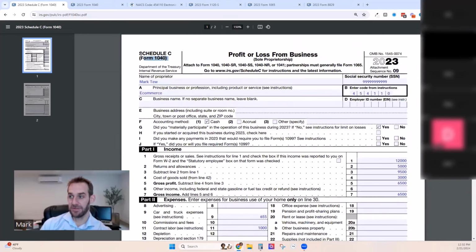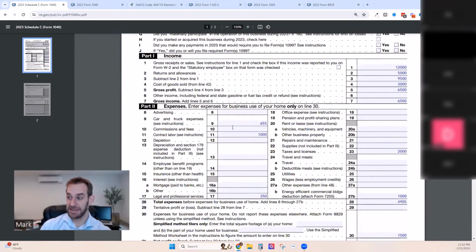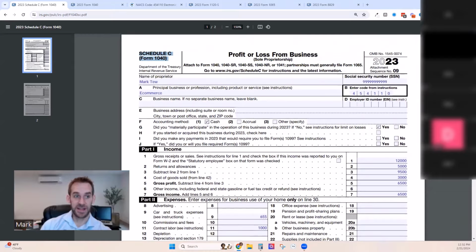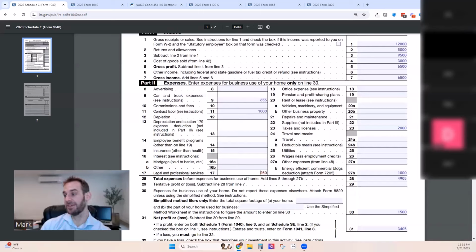If you have lots of schedules, like a Schedule A, a Schedule B, a Schedule E for rental, then maybe the business portion is going to be less. If you have a W-2 and a Schedule C, then they probably spent the bulk of their time on the Schedule C. So you could say, I'm going to say 75% or 50% is the cost of the CPA. I took 50% and put 250 here. That's where I'm deducting the tax prep fee. If you had a bookkeeping fee, that's 100% deductible. You could add that there.